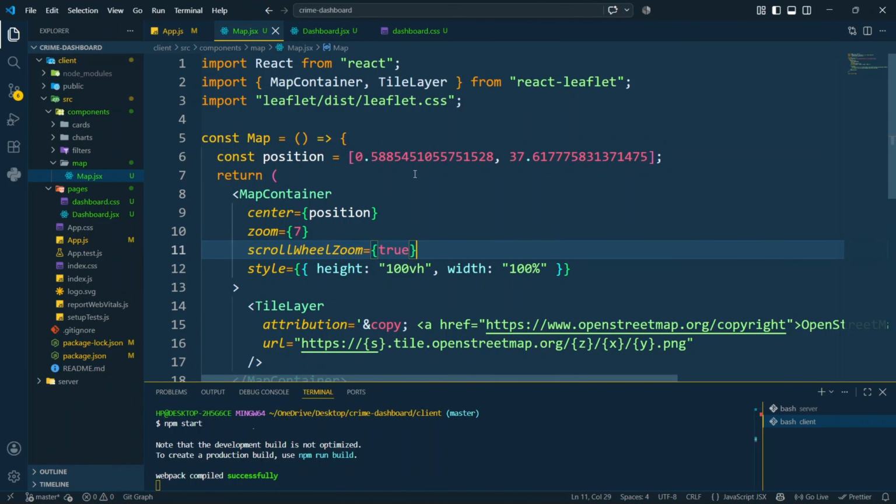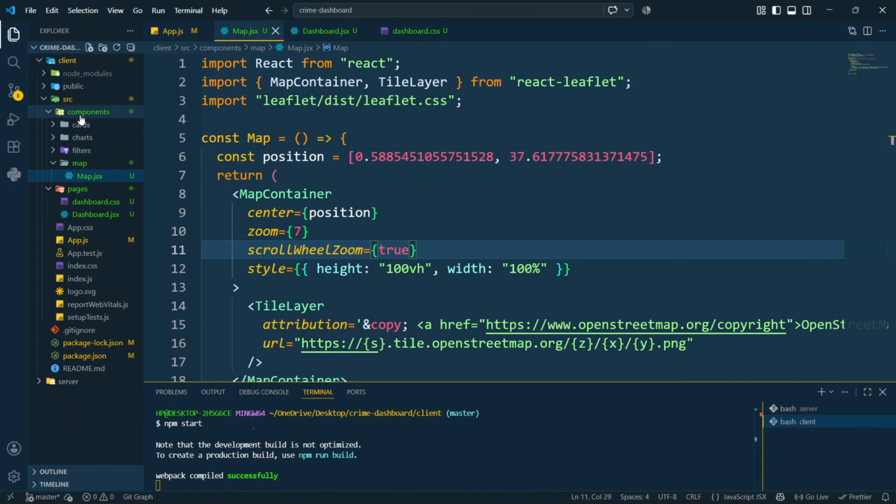Now we just need to go ahead and create the context, because the context will help us connect these applications instead of drilling props from the top to the bottom. The context will help us connect all these folders, all these properties and states together, so that we just use the context instead of passing props all over our application. So that is what we are going to do next.